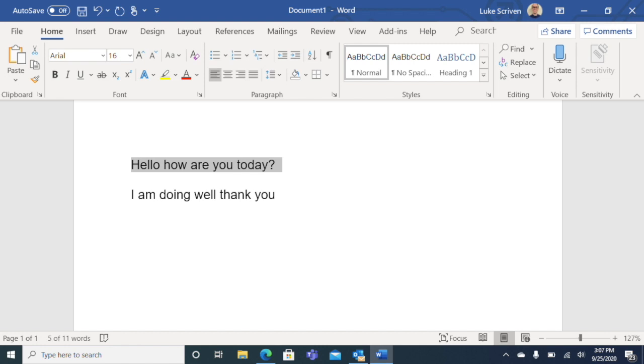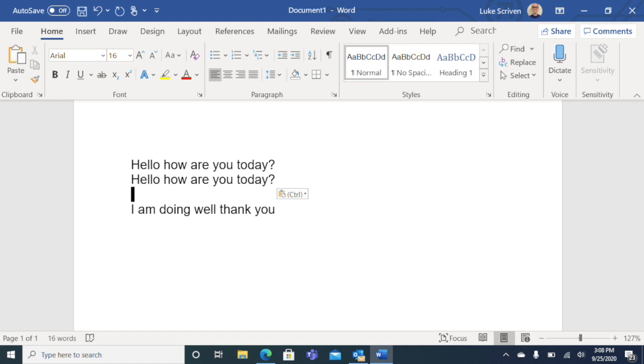So again, we already have our top line selected at the moment, and if we use our copy command, we're going to copy all of the words in that line. To copy, we're going to do Control C. Now the computer has copied. Now let's move our cursor down to the next line, and now we're going to paste the text that we just copied. And to do that, it's going to be Control V, which is directly next to C, so nice and handy. Control V, and there we go, we've pasted the text that we just copied.